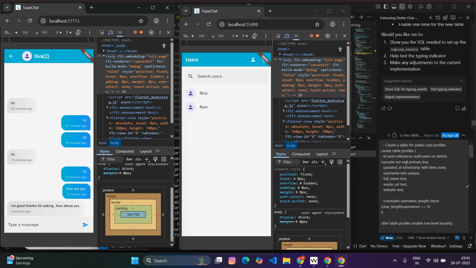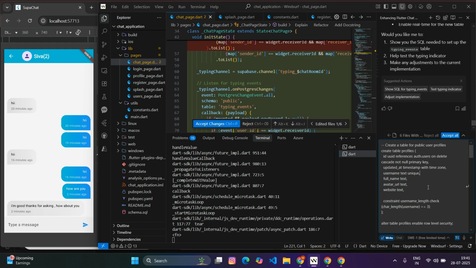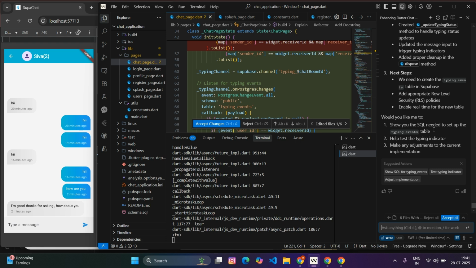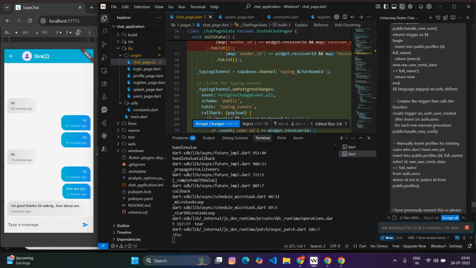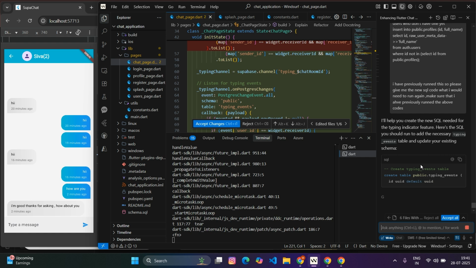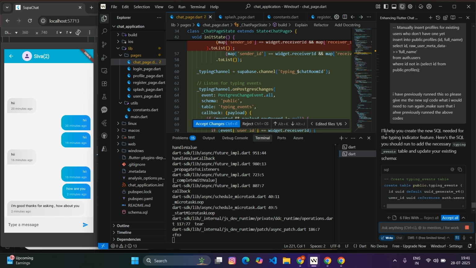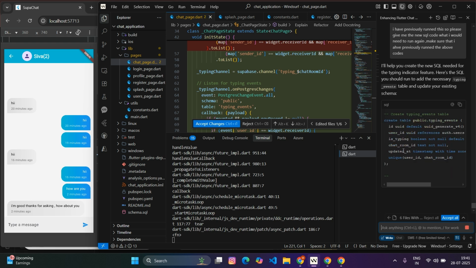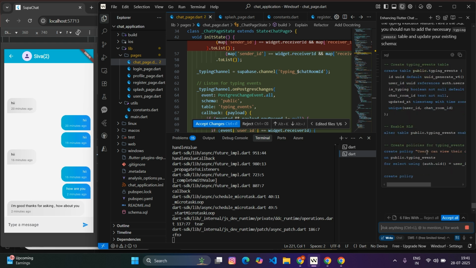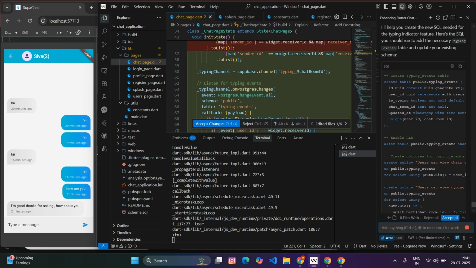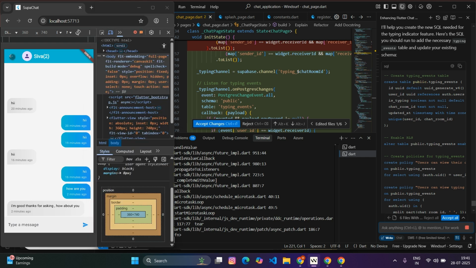Well, now I just want to ask the AI to think about my previous one. So I have already run the SQL command, right? It was telling me that it's happy to create the SQL. Here is the SQL, you just need to create the table. It was giving me some extra things that we just need to copy and paste in the SQL editor and run it again. This is how it works.